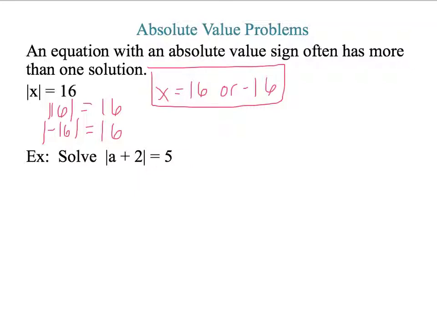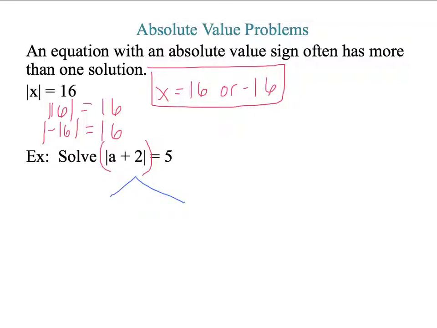So the first thing we should know is that, remember, absolute value signs work like parentheses. So you want to make sure you do everything in the absolute value sign first. Unfortunately, we cannot add a and 2. So we need to find a different way to deal with this problem. We do this by splitting the problem. So we take this problem here and make it two different problems.